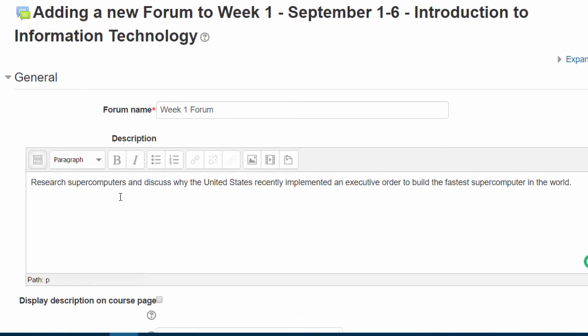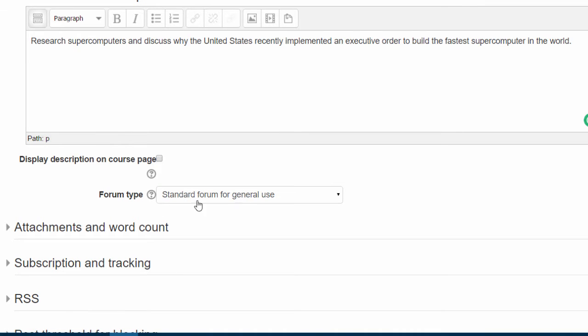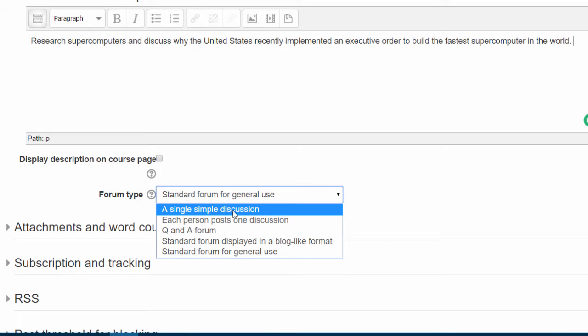And then you also put many details in there, the requirements for the discussion, some of the guidelines for the forum and things of that nature. So as many details as possible. Now there are different forum types. Notice this drop down here. There is the first option. If you want to use this option, a single simple discussion, that means that only you can post a discussion topic, and everything will be sequential, all in one long page and indented.